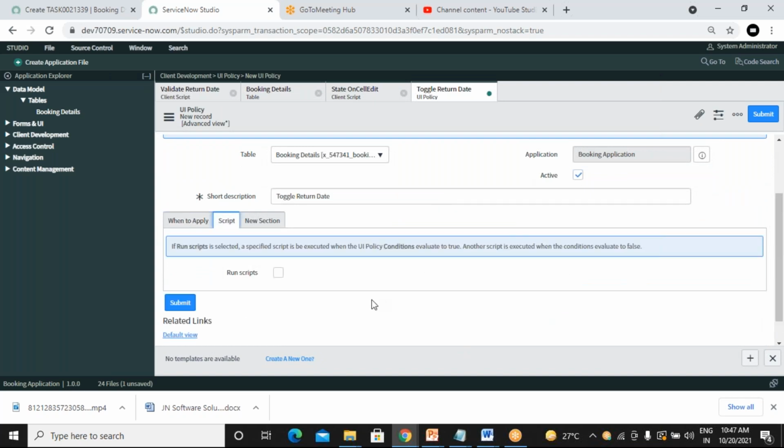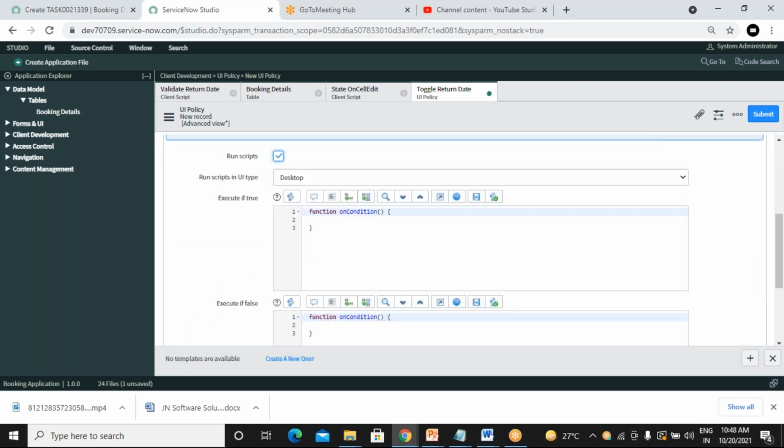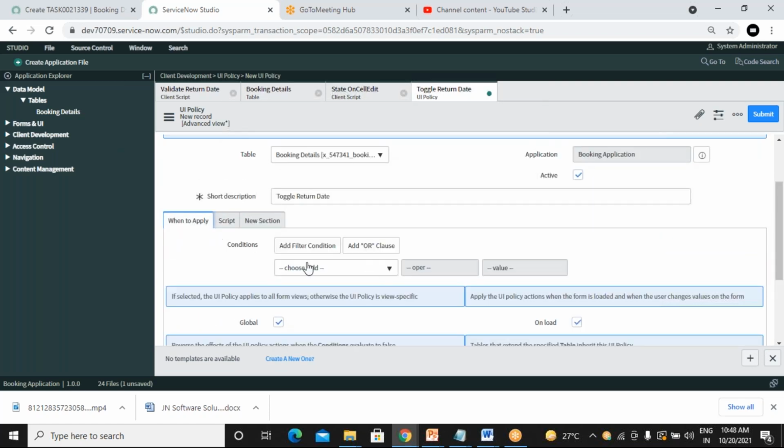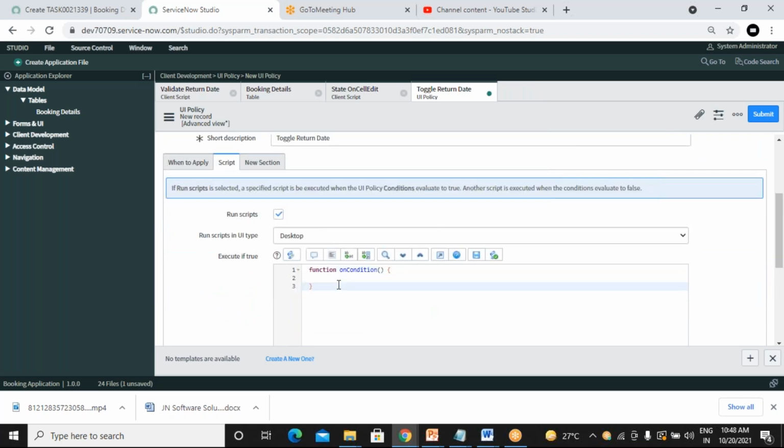And here a script option is there. If run script is selected, a specified script is executed when the UI policy condition evaluates true. So two types of scripts will be there: one is the true block, second one is the false block. If the when to apply gives true, the code you have written here will execute in the true block.